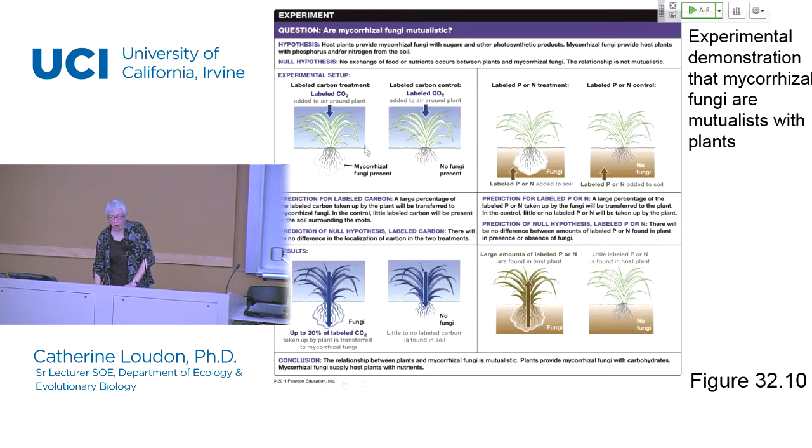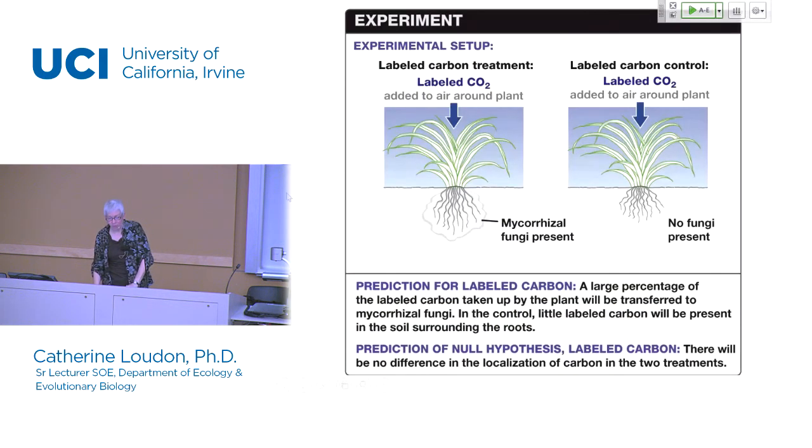We'll start over here on the left. These are experiments that are evaluating who gets what out of this association. So if we consider the simple design first shown on the left, here's the experimental treatment in order to tell: is the plant passing on organic compounds to the fungi, that is, what are the fungi getting out of this association? You can do something like put labeled carbon dioxide in the air around the plant.